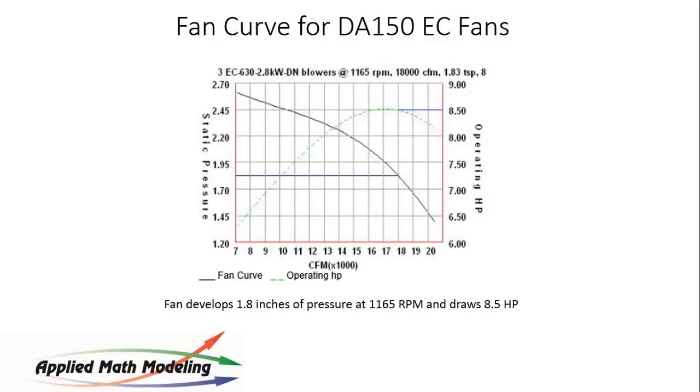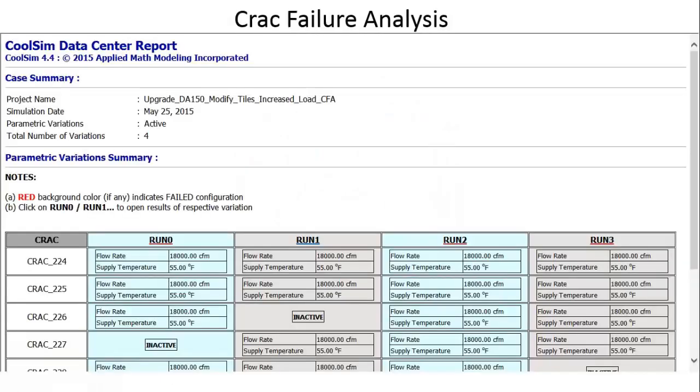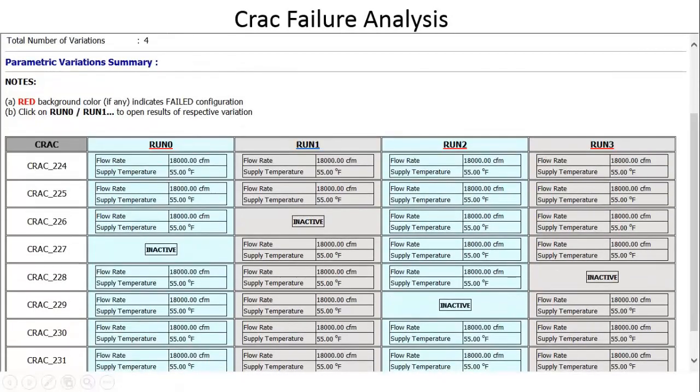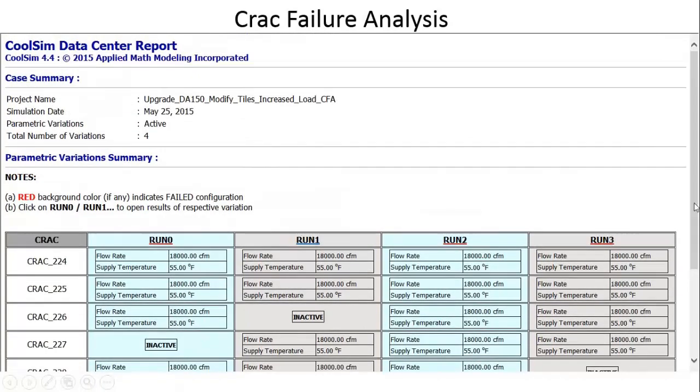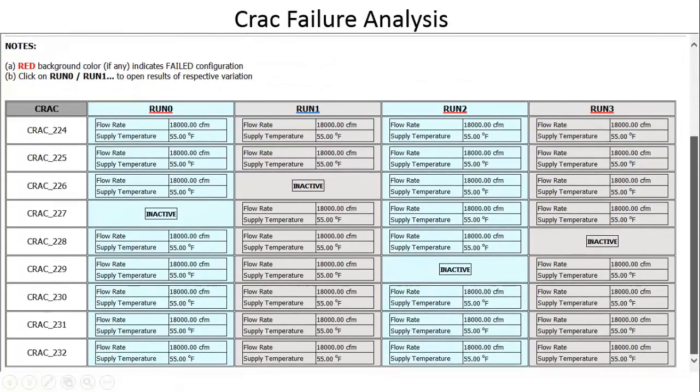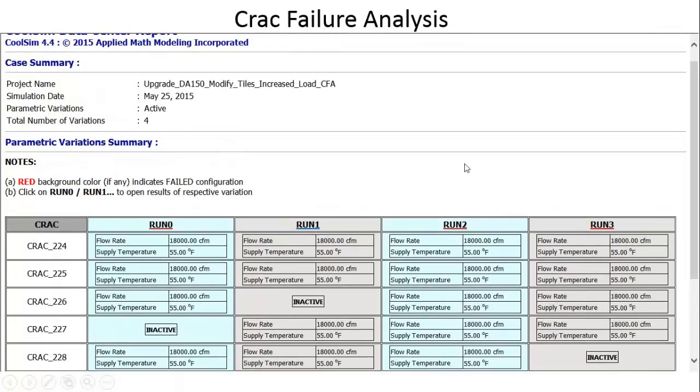I think the question becomes, what happens when you have a failure, right? Because always got to worry about that. Absolutely. Yeah, we're always wanting redundancy in our infrastructure. Right. So in CoolSim, you can launch up to 4 jobs at once off the same mesh. And so you build the model once, and you're able to vary the conditions on the crack units, off, on, the volume, and temperature.